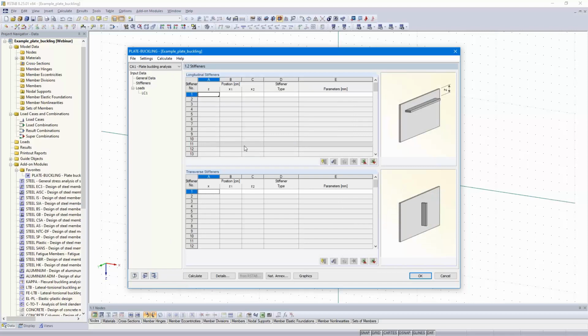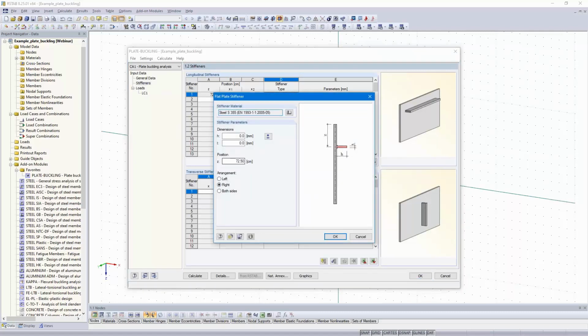Then we need to create the stiffener. It's possible to create transverse stiffeners or longitudinal stiffeners. In our example, we've got only one longitudinal stiffener in the middle of the plate, from the beginning to the end of the plate. Then here we can select the stiffener type, for example, flat plate.